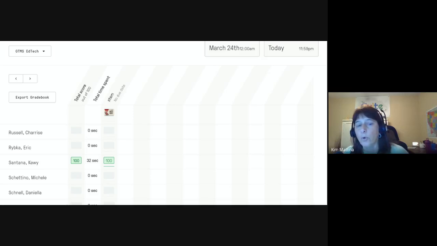And according to the little 3 dots on here, you can determine if you need to grade it or not. And if there's a little circle in the corner of the grade, that means that it's late. So just by looking at this grade book screen, you'll be able to determine whether they pass or fail, whether it was late, or whether you graded it or not. So that's pretty cool.